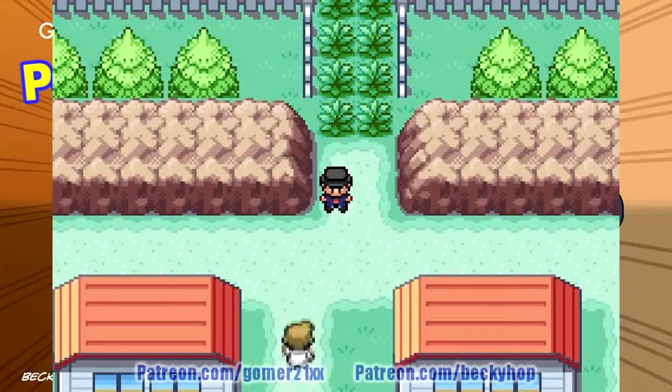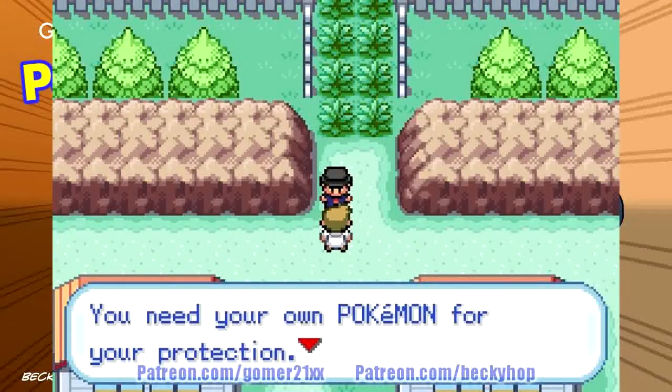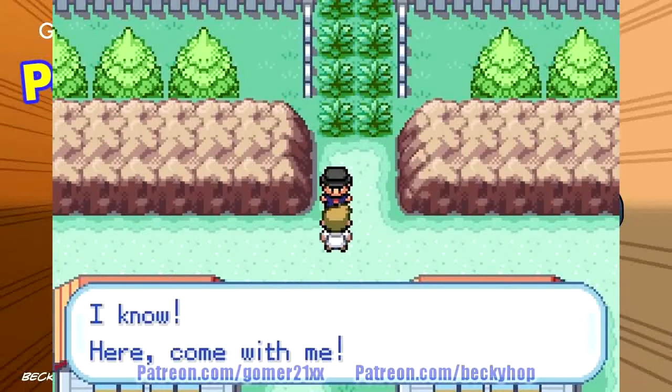Hey, wait, don't go out! Oh, there you are. It's unsafe! Wild Pokemon live in tall grass! You need your own Pokemon for your protection! I know! Yeah, come with me!